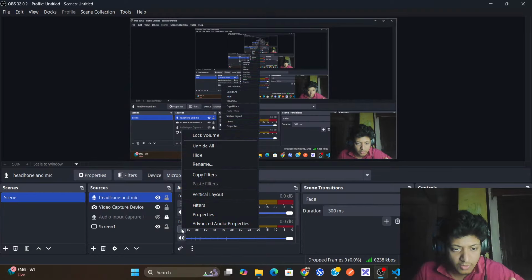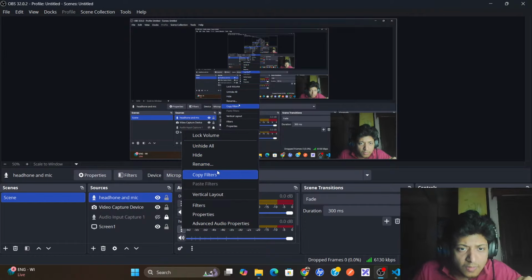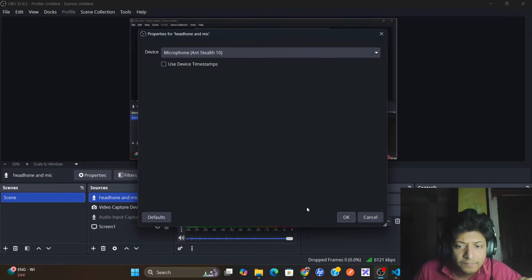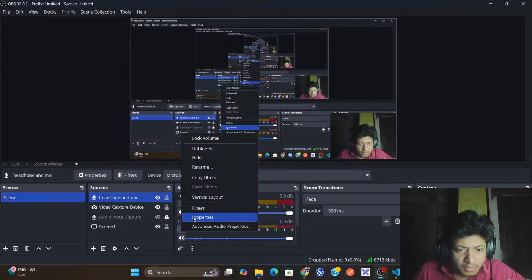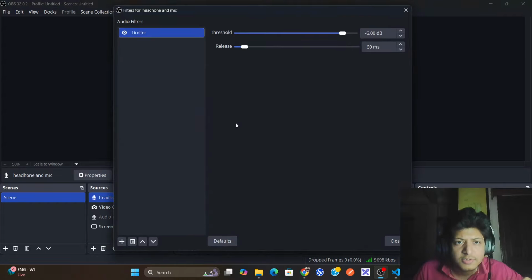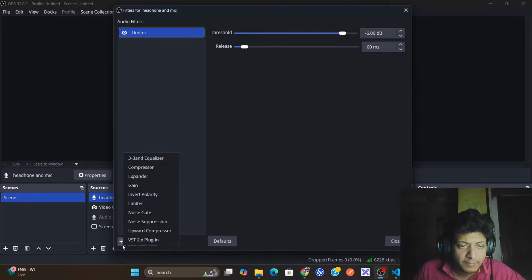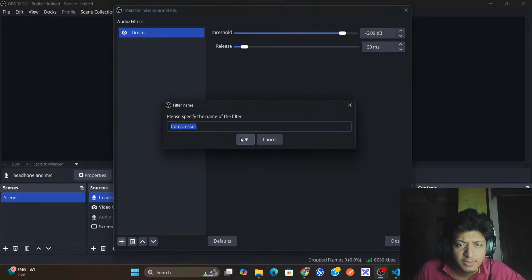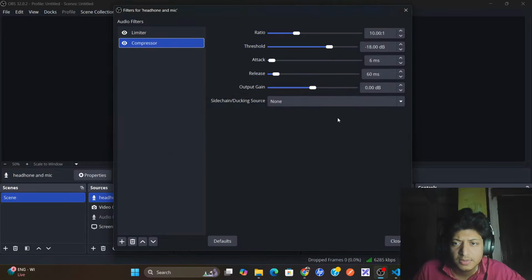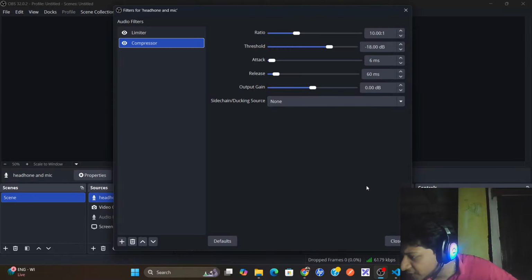Let's see how to increase the volume. Filters, yep, in properties, I think. Threshold, if we release. No, I don't think it was this. Not limiter, maybe compressor. Okay, compressor.